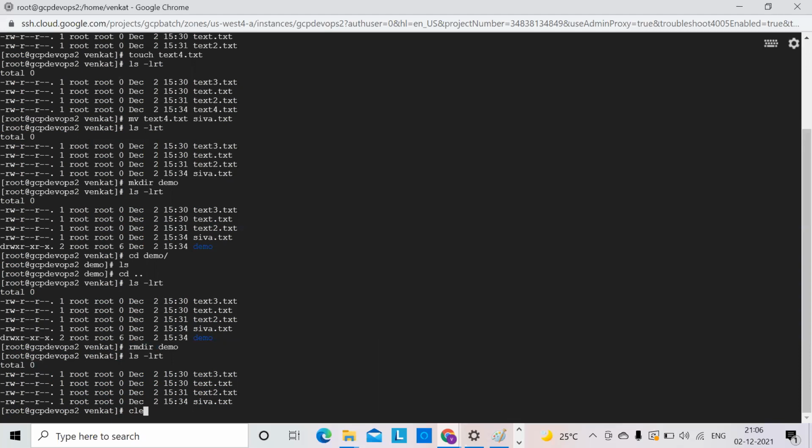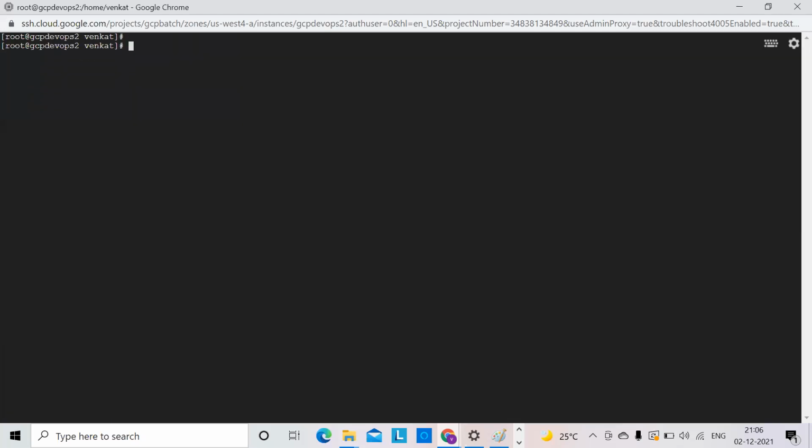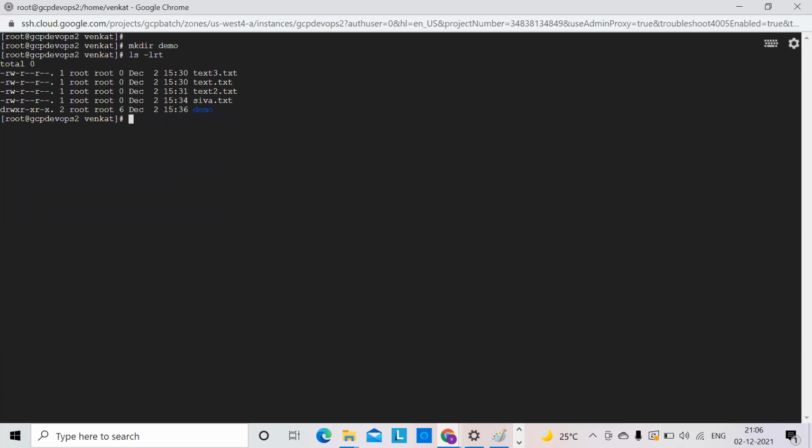I will clear the screen. mkdir demo. Again, I will create the demo directory. Now, I will try to move these four files to the demo directory. So simply mv test3.txt file name, then where we want to move, the demo directory.